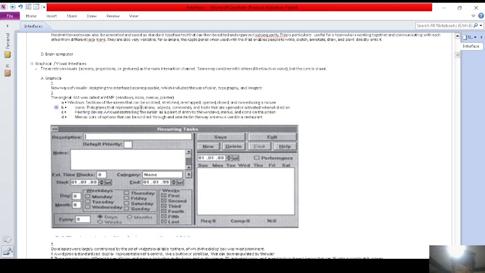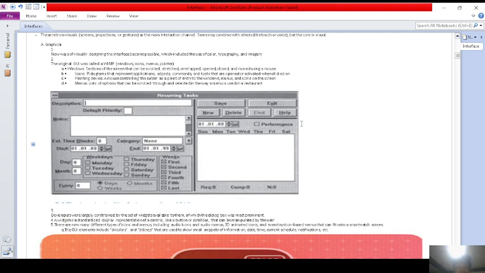Icons: pictograms that represent applications, objects, commands, and tools that are opened or activated when clicked on. The thing about icons in the GUI is that they allow you to communicate long text, such as a long command-based instruction, in one icon.